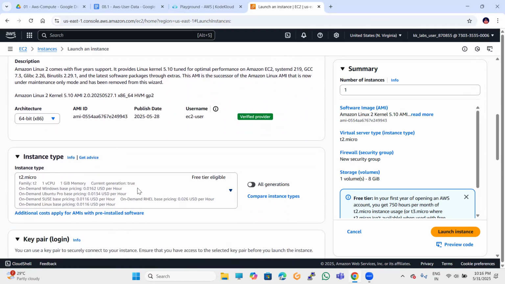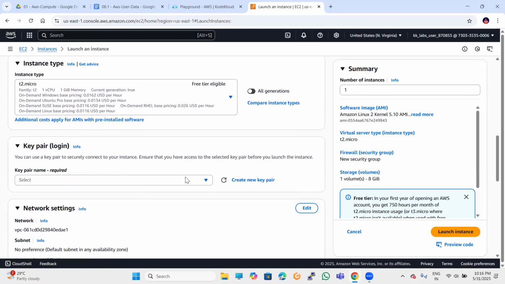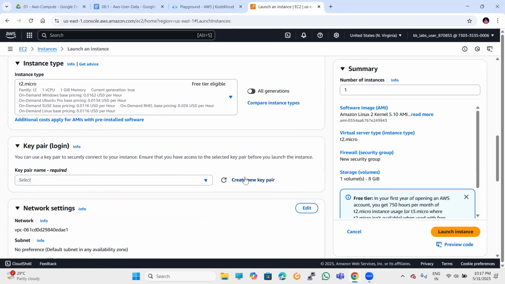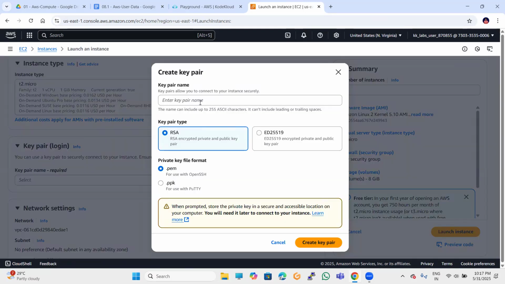For the instance type, I'm keeping the default, T2 micro. There is no key pair here, so I'm going to create a new key pair, web app 1.